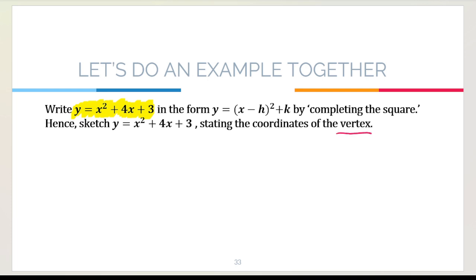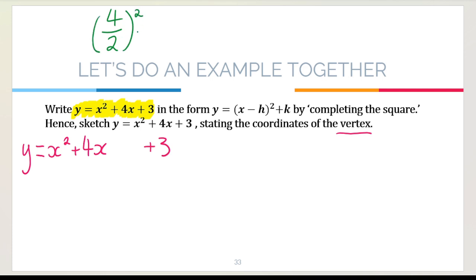So let's convert it. We've got y equals x squared plus 4x. I'm going to leave a gap here, and then I'm going to say plus 3. The reason I'm leaving that gap is so that we can complete the square super clearly in between. So when we look at this 4x, we know that for our final term of a perfect square, we need to take 4 divided by 2, and then we square it. So 4 divided by 2 is just 2 squared. Leave it in the brackets just in case.